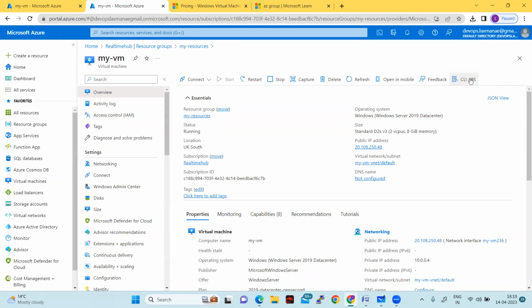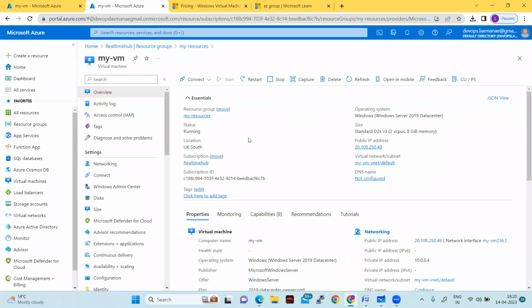Okay, so this is with respect to CLI, but we will also create many resources in the Azure CLI, and also from here. Then you can also see the size of the virtual machine that you have created. You can see the configuration, the location, the subscription, and the subscription ID. These are pretty much important. And also you see the virtual network and so on. This is the basic information that you should know.